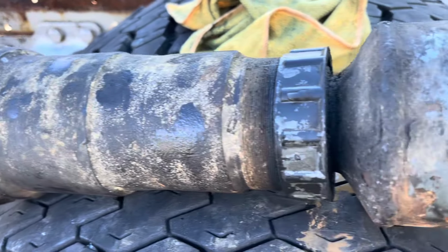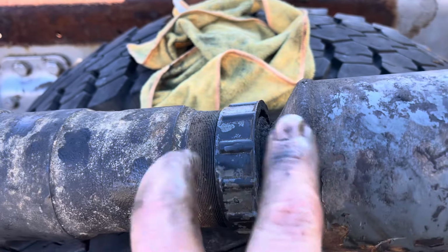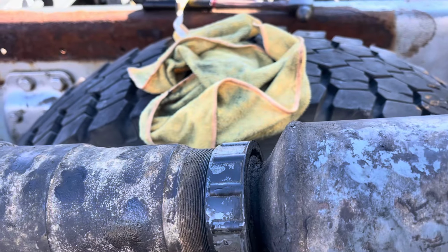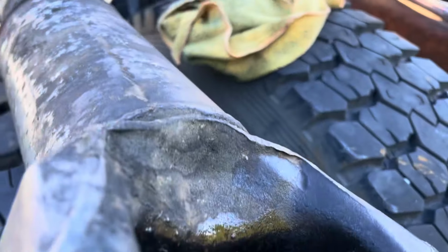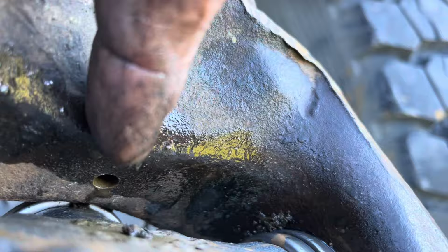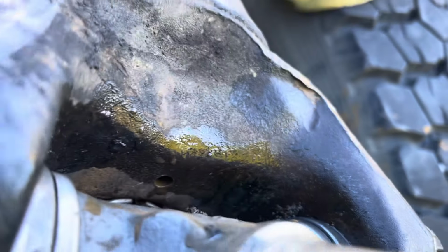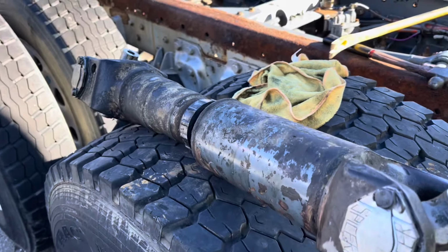All right, guys, so here's another look at the drive shaft, and right there is the slip joint. These are 2 separate pieces, and they're able to slide in and out to compensate for the suspension travel. If you look behind this U-joint at the very end, there is a small hole right down there, and water was running out of it. So chances are this is all full of water, and I'm going to have to fight now to get it apart to service it.